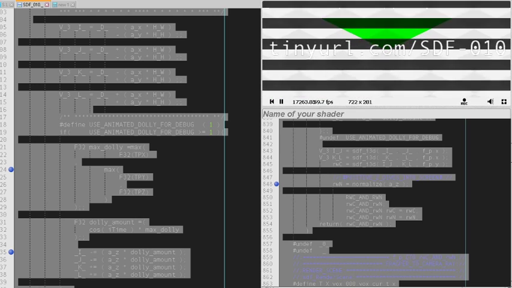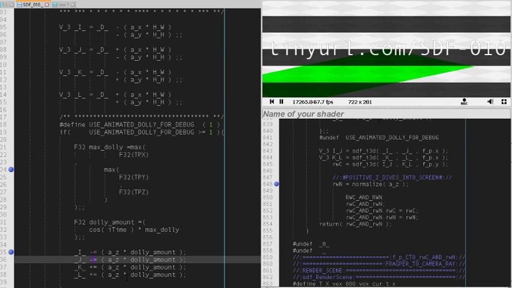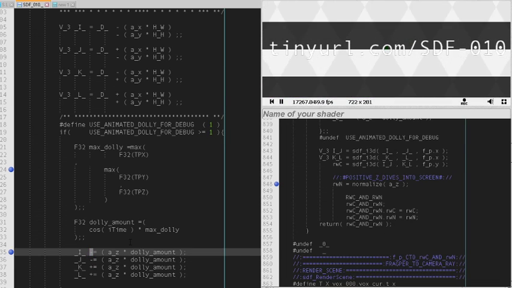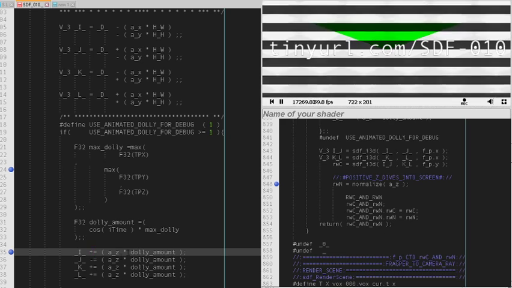That's still kind of crazy that we don't see... I'm still expecting to see some type of hexagonal shapes.